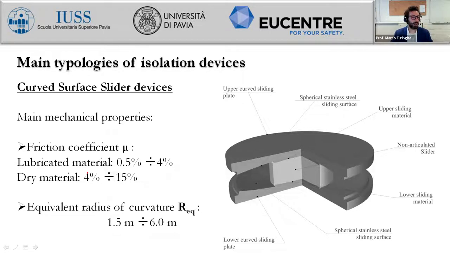So what does it mean? It means that the sliding surface is not a flat one, but it is a spherical surface. So this means that the overall building or bridge, base isolated through this typology of devices, actually provides a pendulum motion, which also combines the horizontal motion induced by the seismic event with a vertical motion induced by the characteristics of the device. This is the reason why they have been called, at the beginning, friction pendulum, because actually there is the motion of a pendulum associated to and applied to the structural system.